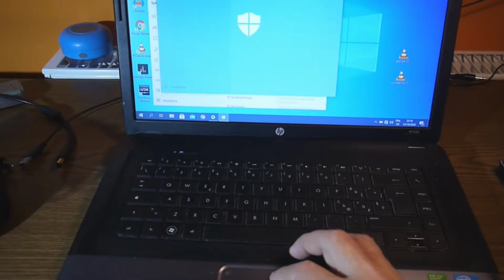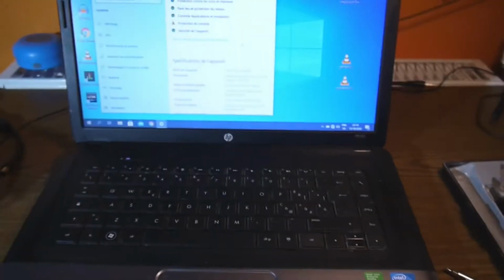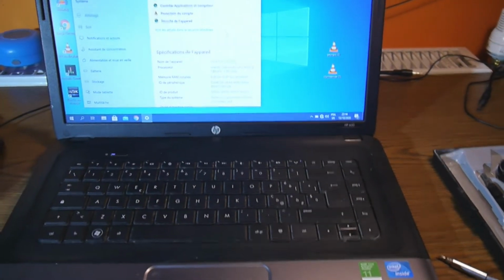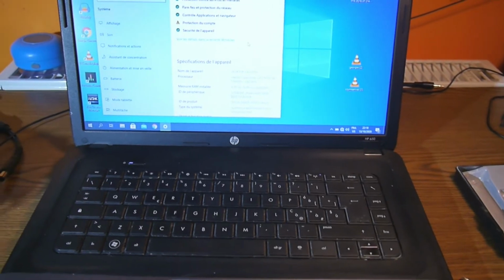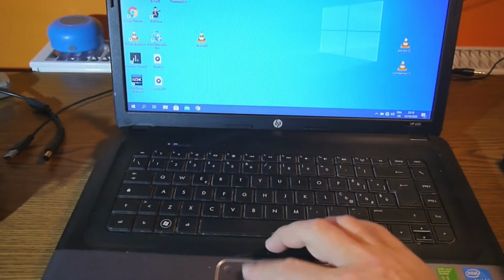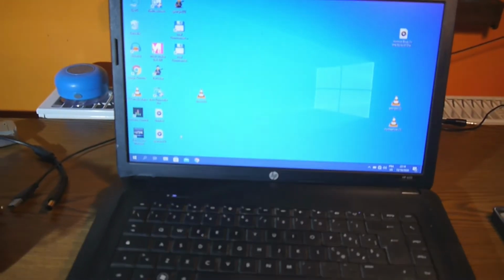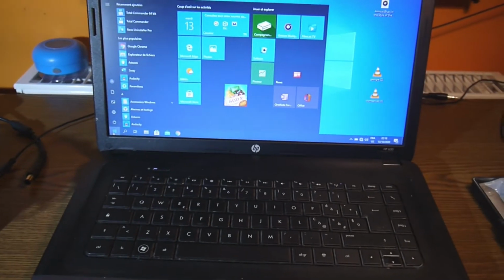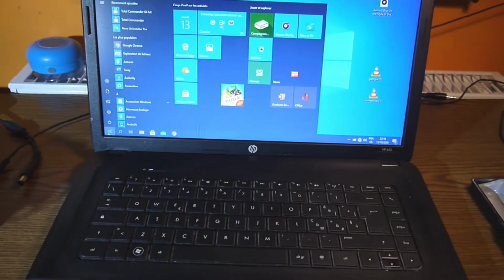Okay, so it's an Intel Celeron over here, CPU B830, 1.8 gigahertz and 6 gigs of RAM, and it's pretty okay for home use, surfing, browsing and stuff like this. But I think that the fan needs to be cleaned, so that's exactly what I'm gonna do now.